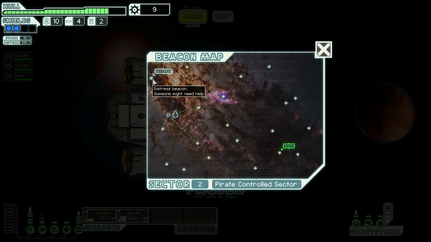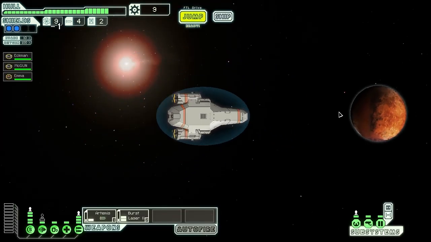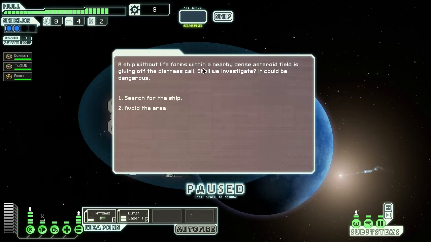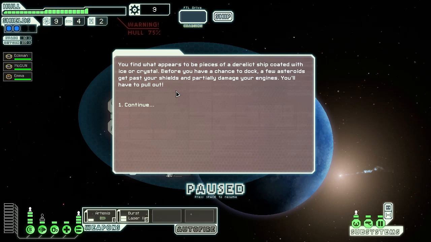Immediately, there's a distress call. So, let's check it out. This could go either way. A ship without life forms within a nearby dense asteroid field is giving off a distress call. Shall we investigate it? It could be dangerous. Search the ship. You find what appears to be bits of a derelict ship coated with ice or crystal. Before you have a chance to dock, a few asteroids get past your shields and partially damage your engines. You have to pull out.